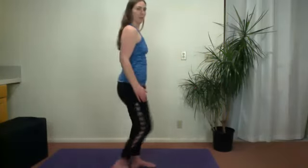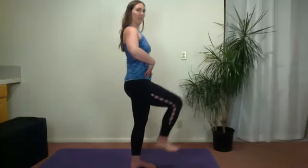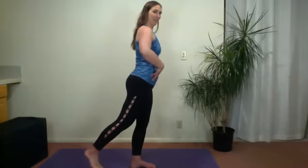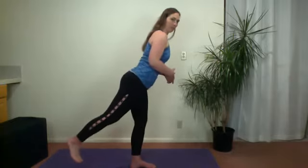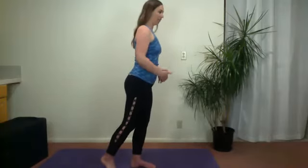Nice. Now play with hip flexion and extension a little bit. So just bringing the leg forward, keeping everything stable, hip flexion, and then go back behind you, hip extension. Now what wants to happen is your body wants to pitch forward here as you get into the tight muscles that exist in the front.